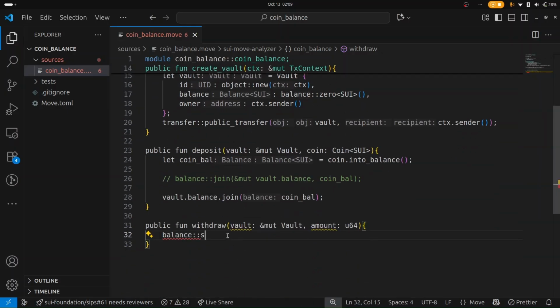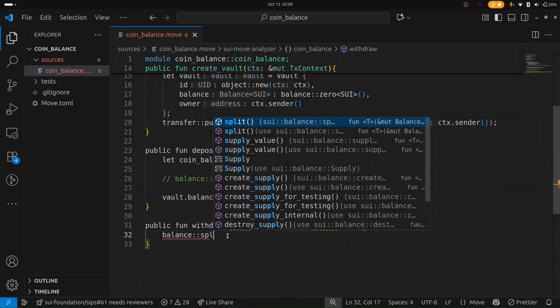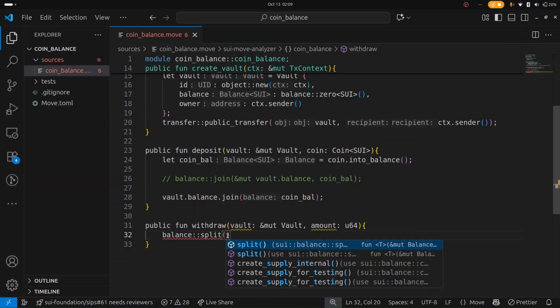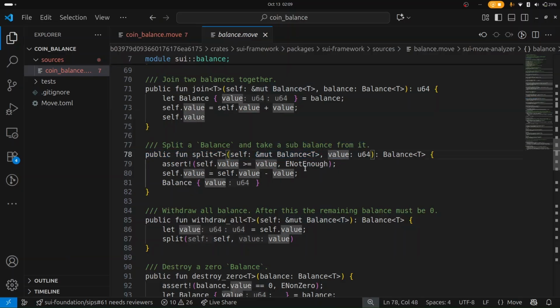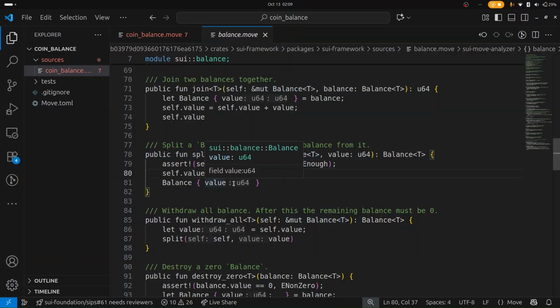Come here and say balance split. If I click it now, you would see it says split a balance into a sub balance from it. So we're going to take in a balance and an amount, split it, and return another balance of the split balance.